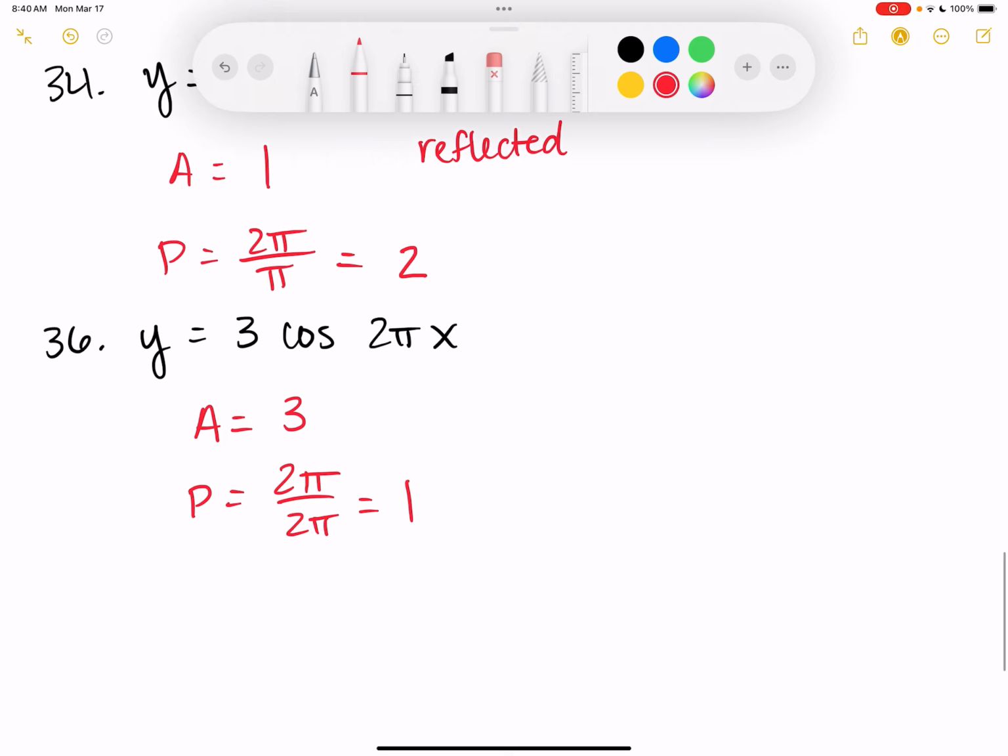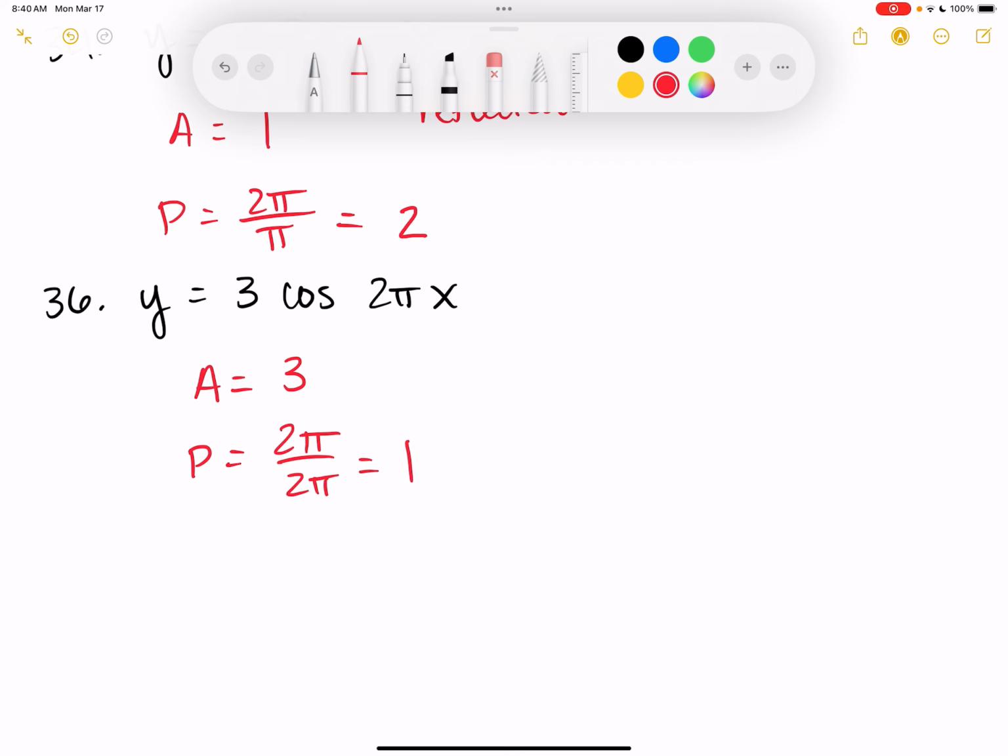All right, any questions on those ones? All right, so that's all out of 6.3. Again, on those ones, we're not graphing. All you're doing is stating the amplitude and period. I'm only going to give you a couple of those. While we're here, I'm going to go ahead and tell you what those problems are from 6.3, and then we're going to jump to 6.4 and do a few that we're actually graphing, like I said, not a ton, just a couple kind of easier ones to make sure we know what we're doing.